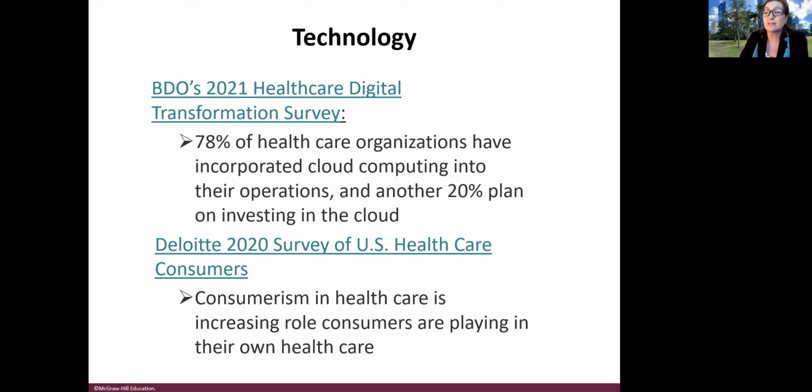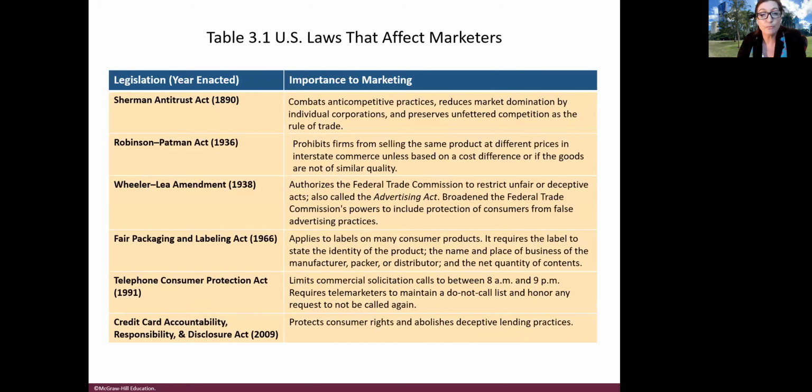Now, part of the resistance in the healthcare industry in shifting towards digital technology has been because HIPAA is a law in the US that is focused on protecting patient privacy. And the question in cloud technology and other digital technologies is, how safe are patient health records when they're in this digital format?